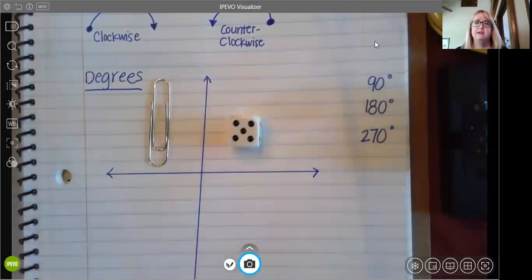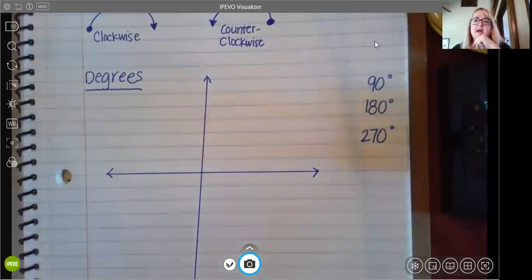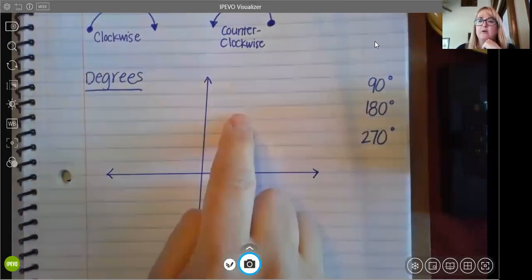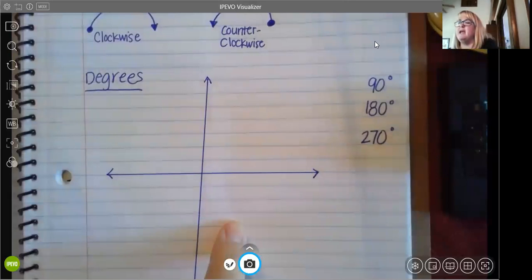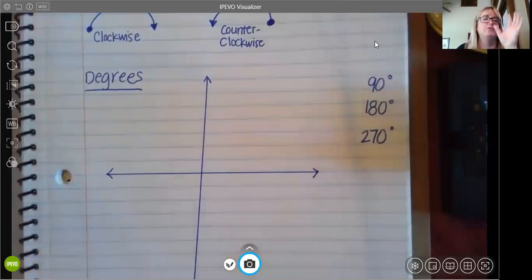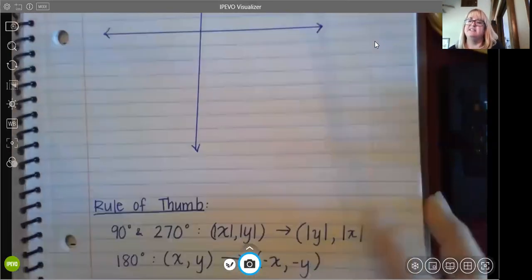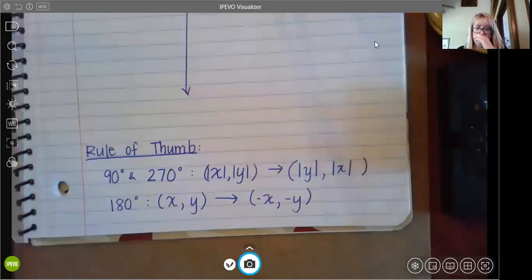Okay, the last thing I wanted to talk about, and this may not make sense until we do some examples, is when we move it, what is happening to our ordered pair? When I move a point from here to here, what happens to the ordered pair? If we were in class, we would do a big exploration. We would write down what our original points were, our new points, and see what would happen. But unfortunately, we can't do that. So the rule of thumb I'm just going to give you looks confusing, but it will make sense hopefully when we do some examples.